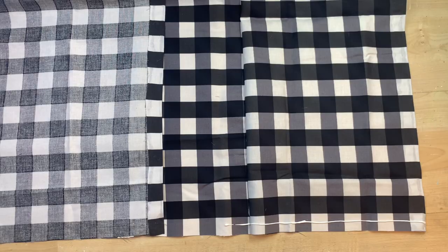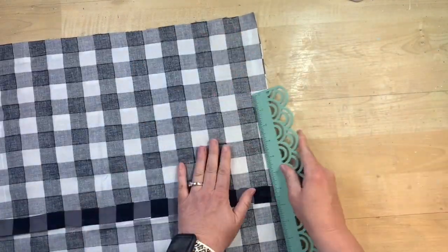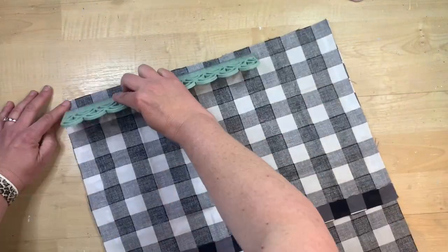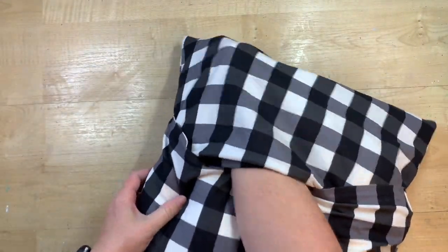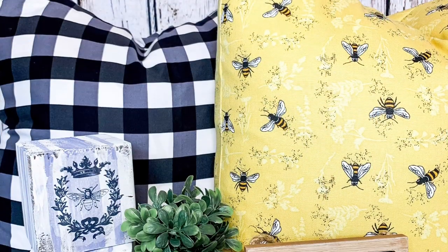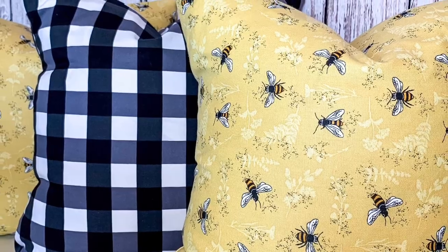I love making these pillow covers for all different seasons — I have them for 4th of July, Easter. You can even do plain colored fabrics and do a transfer on them to make them more personalized, or do printing on fabric to make them super personalized. Once you make your first one, the whole world of possibilities opens up for different types of fabrics and different types of pillows. You can see how easy this particular one just slides right in there. This fabric really does look good — I just like the durability of the thicker fabric. I'm curious to know what your thoughts are. I love this pillow hack.